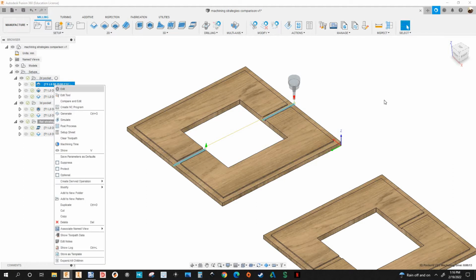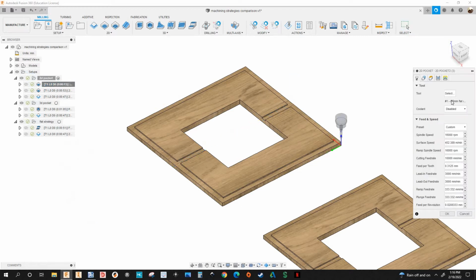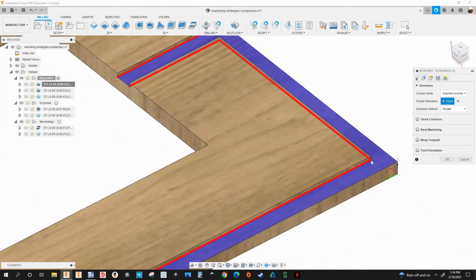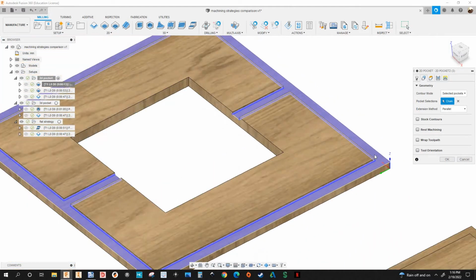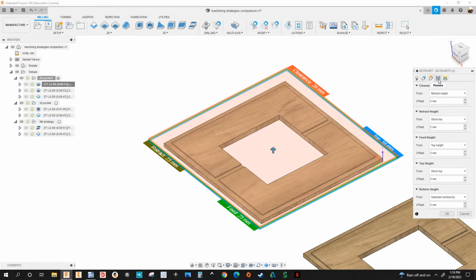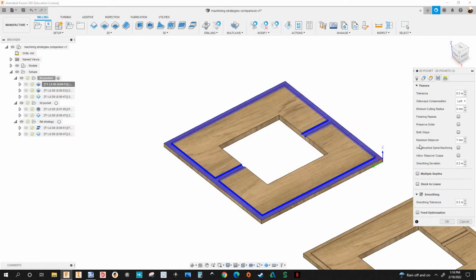I'm going to right click, edit, and I have a 9mm flat end mill. Under geometry, I selected the flat face that's going to be machined, with an extension method of parallel, and under height, no changes there. Under passes, maximum step over 7mm.